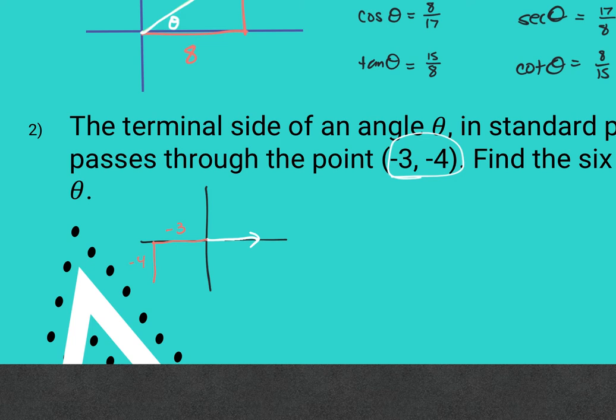So my angle goes from the terminal side there to the x-axis. Although this full thing would technically be theta, we only use the little sliver. It's called a reference angle. We're going to learn more about them later. But we only use that little sliver that connects the terminal side to the x-axis. What's my hypotenuse? 5. And it's positive, right? Because hypotenuse, or radius, is always positive.